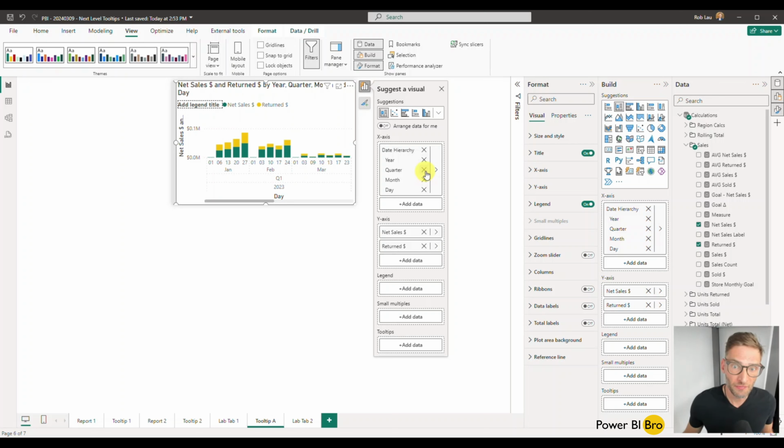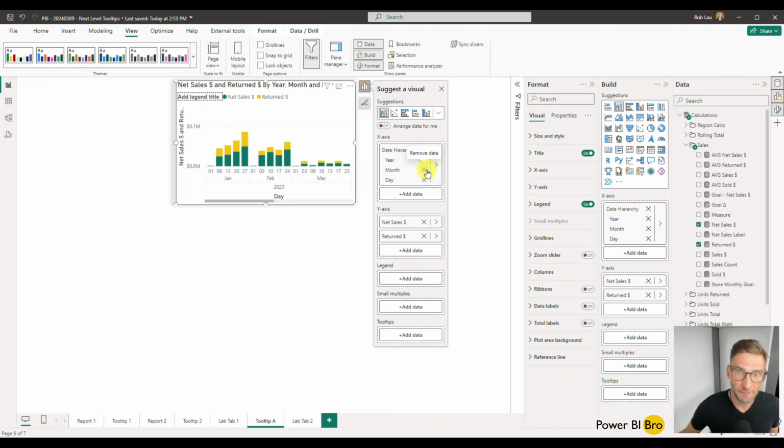We're going to take out the quarter. That doesn't matter. And now anytime you throw visuals or charts in here, there's going to be some important things to note. Firstly, don't try to make your data fit on the page. You have to think about what will be shown through the filter context of the other chart. But it is important to clear out as much stuff as you can.